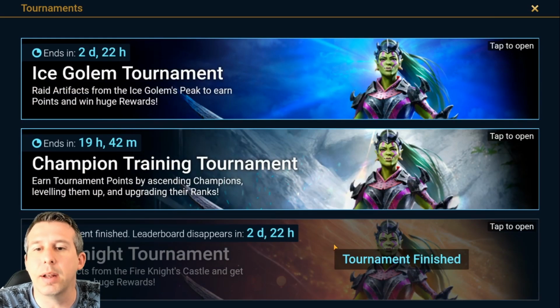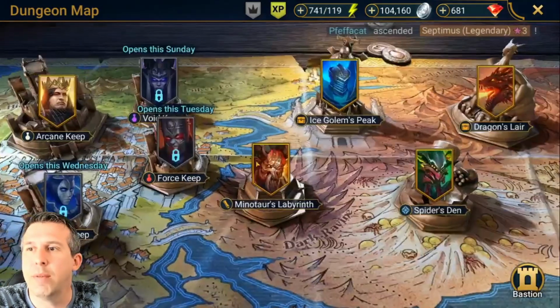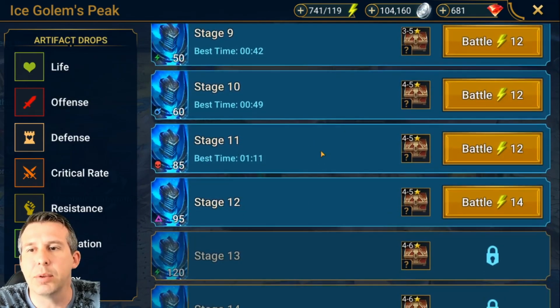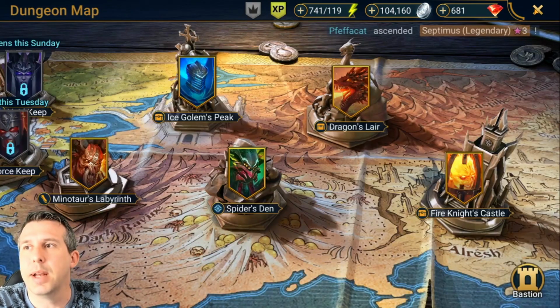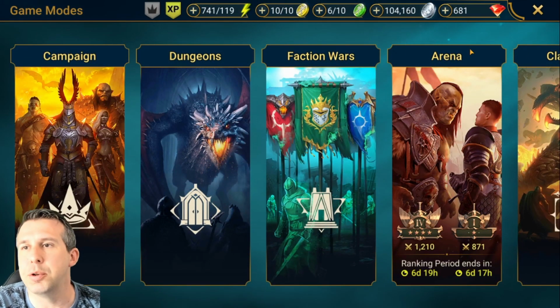So I figured I've done a free to play view of Fire Knights, let's do Ice Golem. Similarly with Ice Golem, I've not really touched it. I had to do some early level stuff because of some missions or something like that. So I've done a couple of plays through stage 10, 11, but never really pushed it hard.